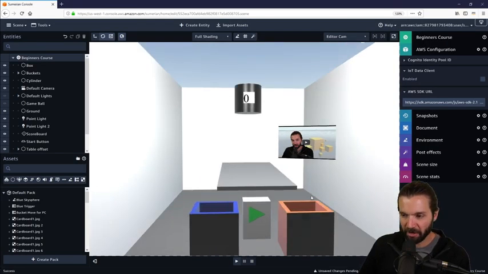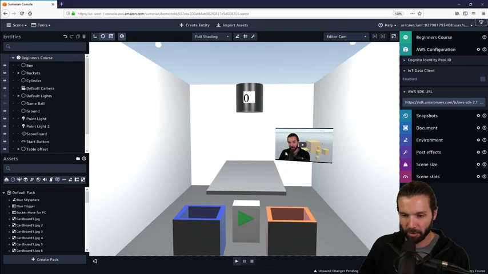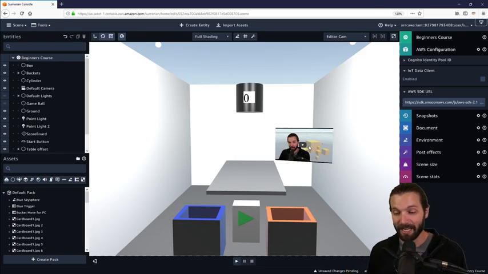All right, so I'm back here in my scene. What we did in the last video was we added a scoreboard that updates every time we drop a ball correctly into the right bucket, meaning a blue ball in the blue bucket and an orange ball in the orange bucket. We also added a video here for instructional purposes. When we play this video, a quick video that I made that's streamed inside of the scene will tell you how to use this scene.